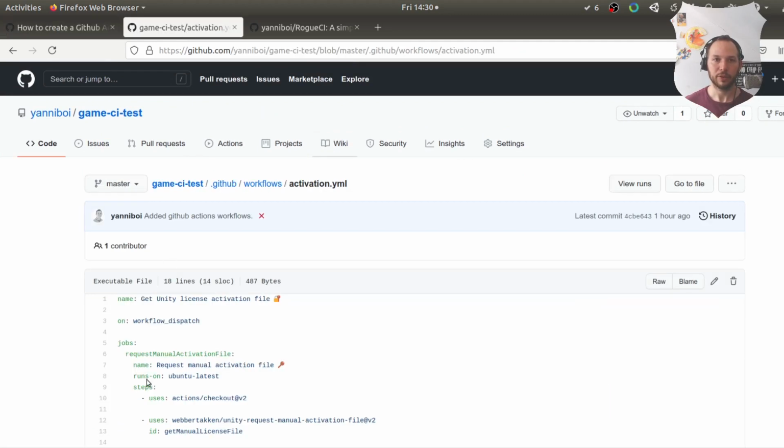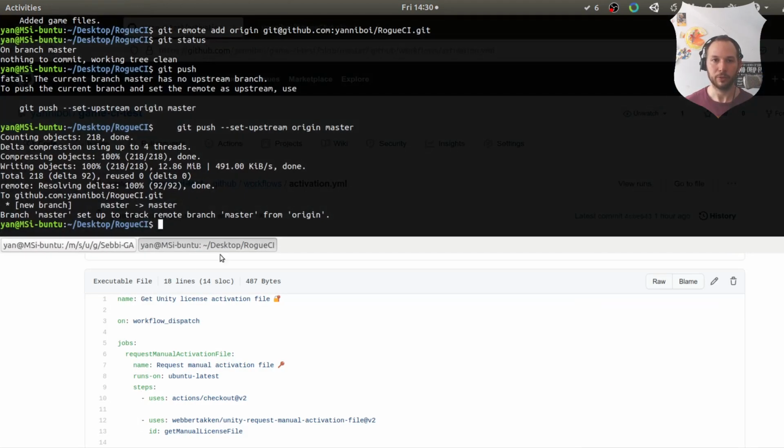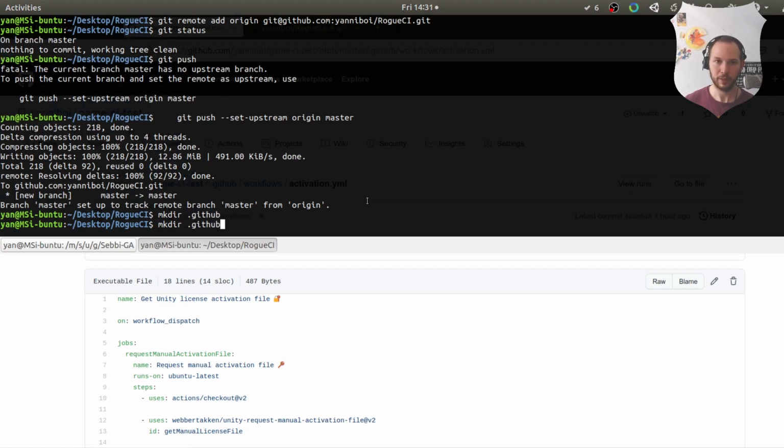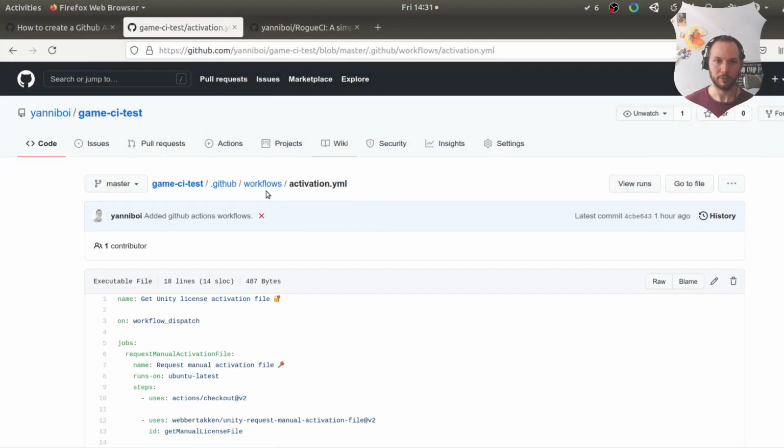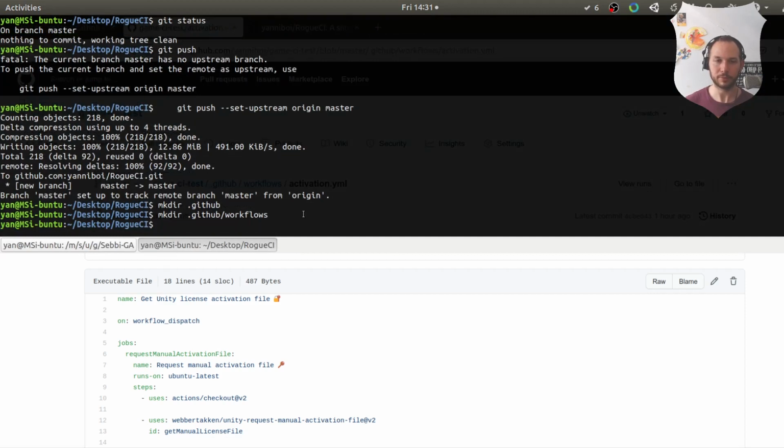So the first thing we're going to do is create a new directory structure, and it's going to be called .github and then the .github workflows. I think that's the right one. Yeah, workflows.